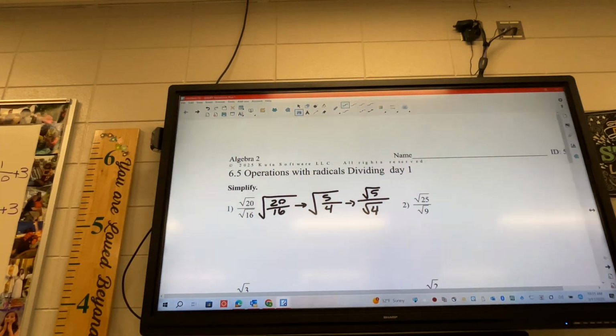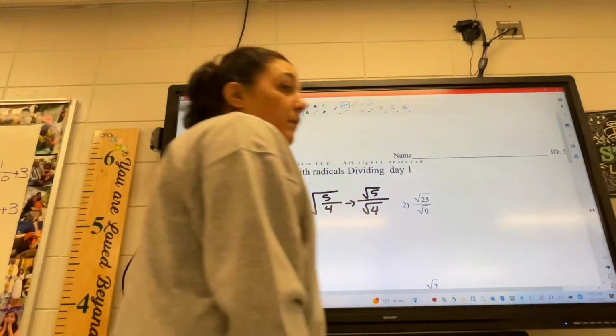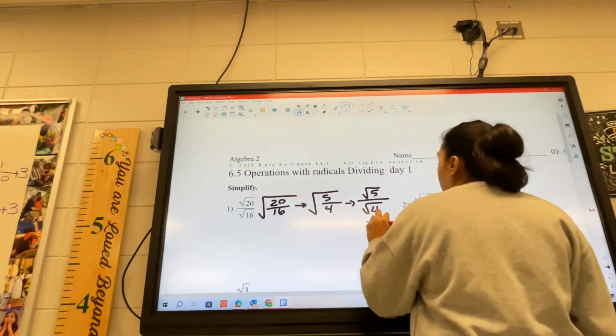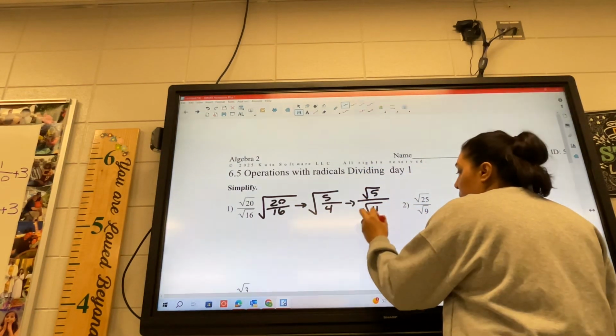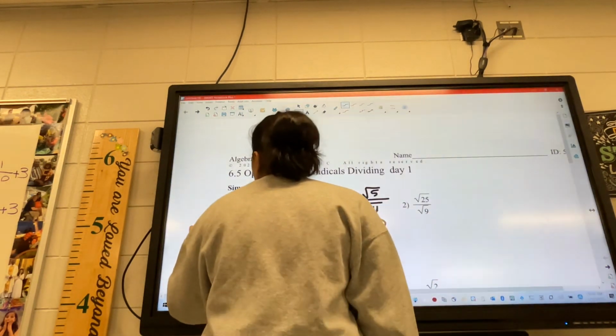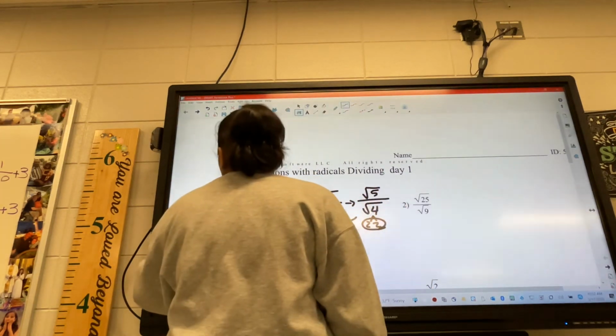Okay, what are our magic numbers? 2, 3, 5, 7. So the 5, is he going to get a tree? No. But the 4, he can get a tree. What would his tree be? 2, 2. So who could go? One group of 2s. So really what's happening is, and I gotta move my work over here, okay?